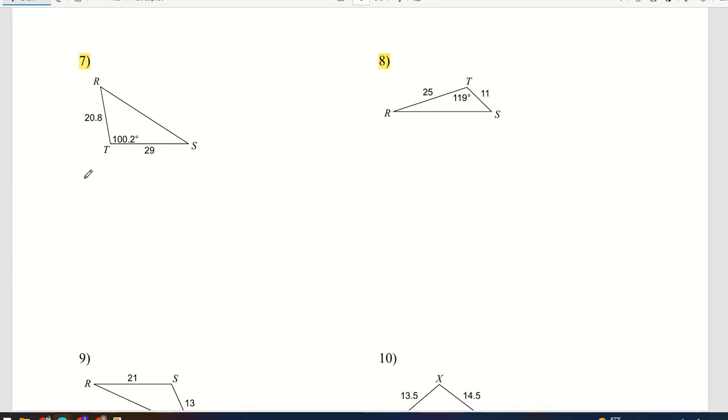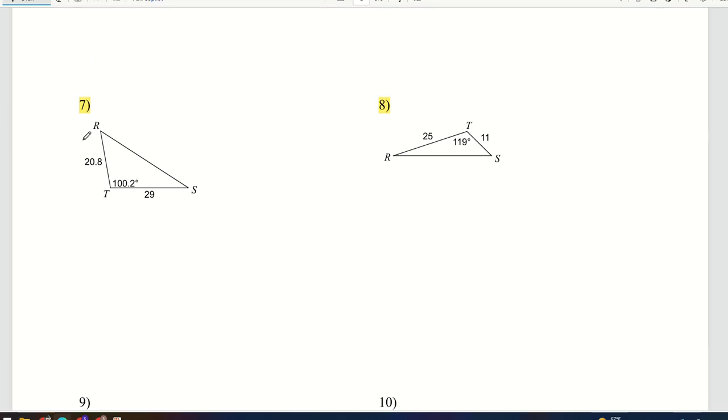All right, 7 and 8. And I intentionally am not doing 9 and 10. I might end up just doing one of these. In fact, I'm just going to do number 8 just because I'm short on time. For this one, I don't know little t. I do know little s, but I don't know big S. I do know little r, but I don't know big R. I don't know an entire chunk, so I'm going to work with the law of cosines.